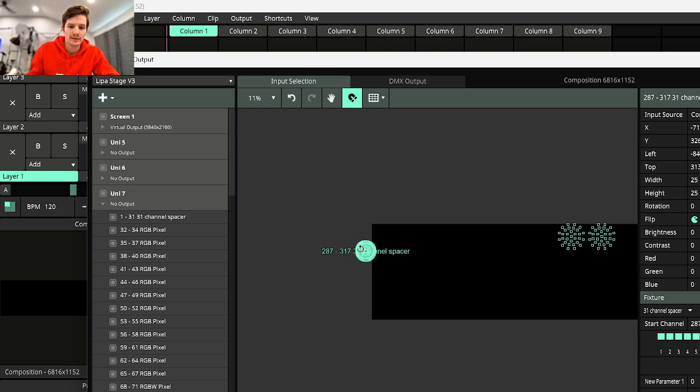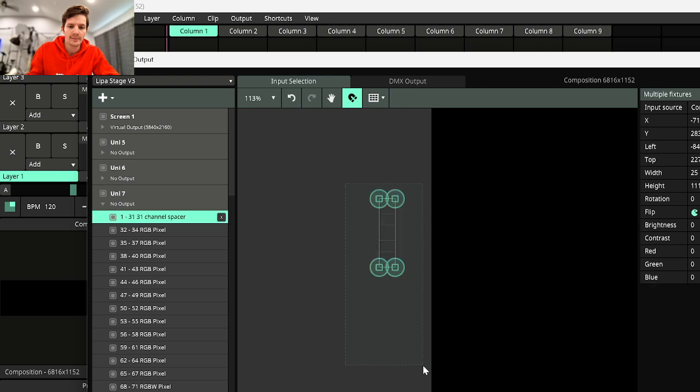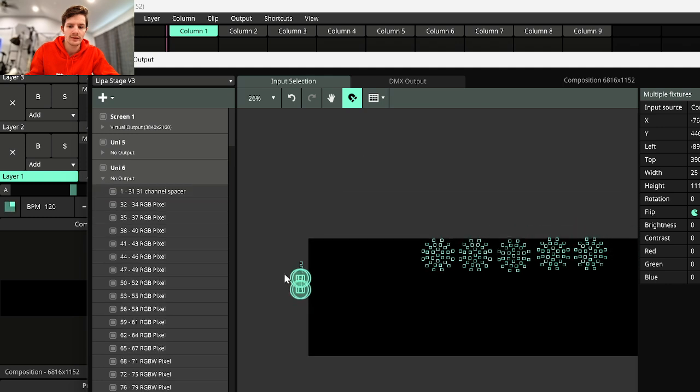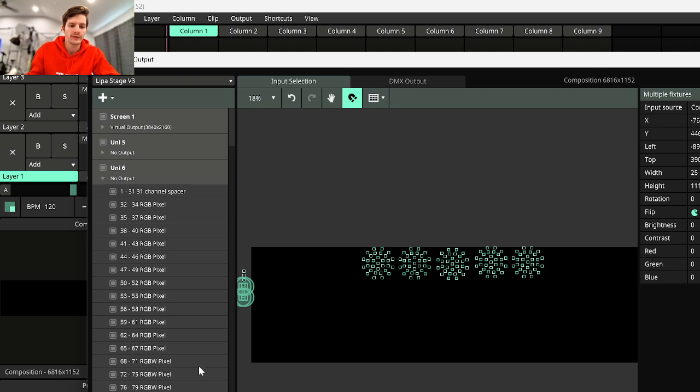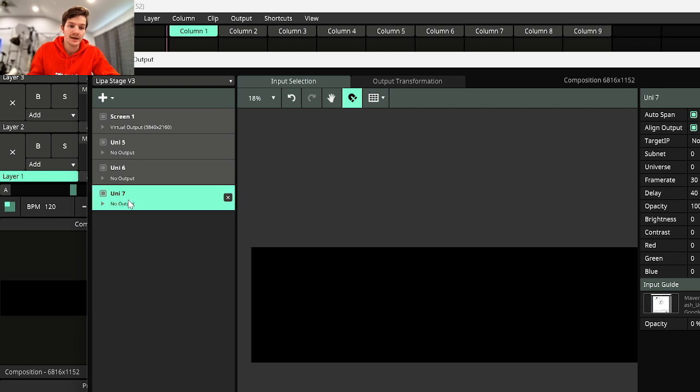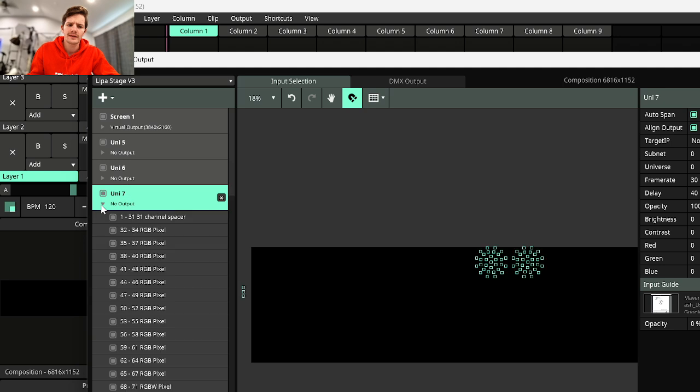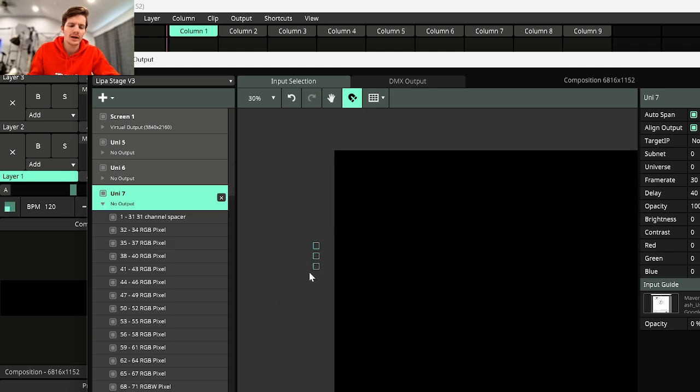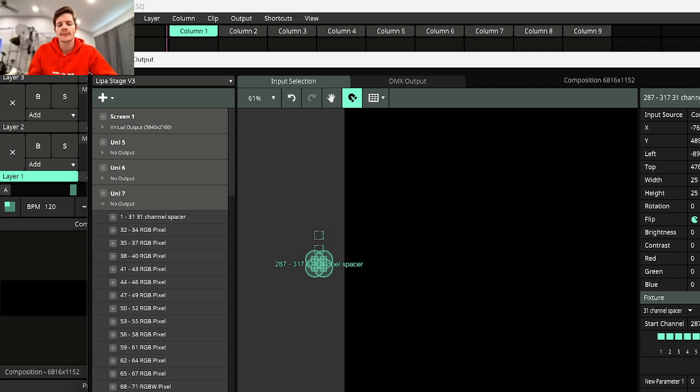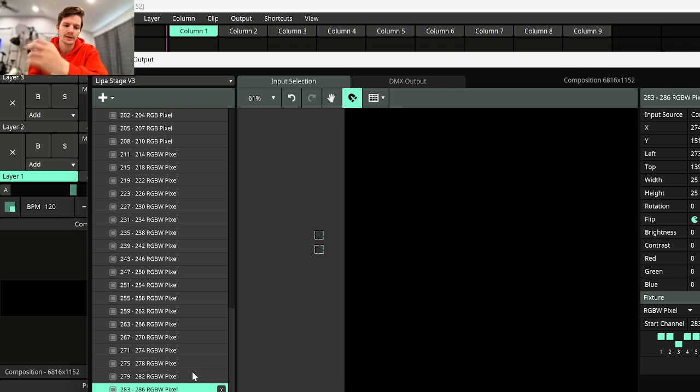Now I'm going to take the spacers as well and just drop it down a tab so they don't overlap on the previous ones. If you look here, perfect. Let me just make sure that it's 3 and 2. Perfect. Okay, now for universe 8, we're just going to copy universe 7 because that one has 2 fixtures as well. Right click. In universe 7, I have to delete that 3rd spacer. I don't actually have to delete it because it's dead channels. But I'm just going to do it anyway. So 287, so that means there's a spacer, the last one. We could delete that. We don't need that because the fixture ends at 286.